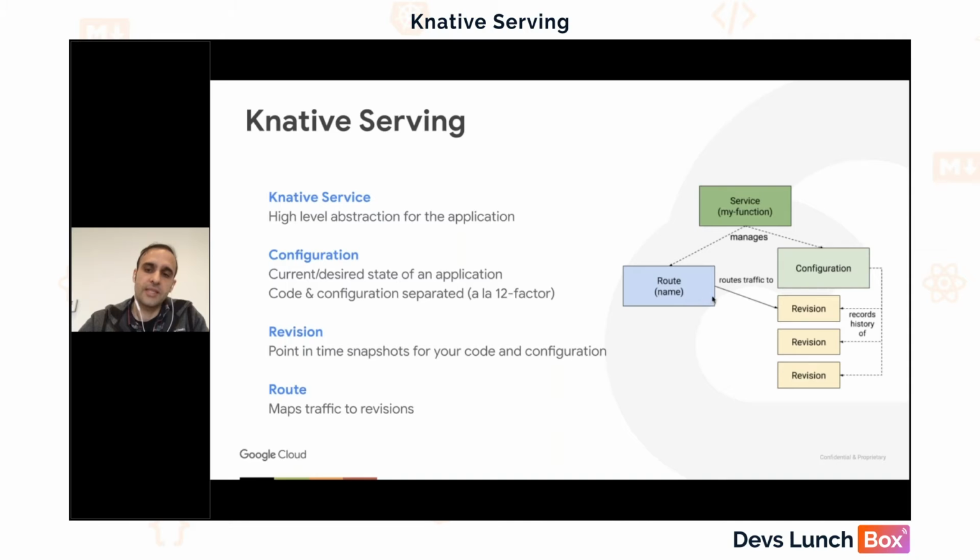Then the route gets pointed to that revision. And then every time you change the configuration, a new revision gets created, and then the route gets updated to that revision, right? So that's done automatically for you. But then once you have multiple revisions, you can set traffic splitting rules in the route so that you can do, for example, 50% traffic here, 50% traffic there. So you can do things like that.